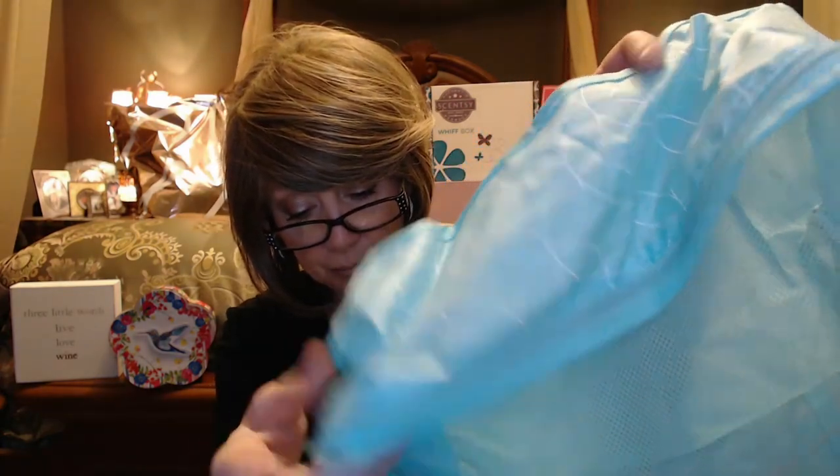Next we have what look like packing cubes, similar to what I use when I pack my suitcases. It expands to a nice size and has a circle pattern design with mesh on one side and a little handle. The mesh keeps it breathable — good for storing clothes in luggage, or for a road trip to hold makeup items, or beachy themed items. This is the 'Eternal Summer' packing cube — it's a sneak peek, so it will be available in stores, and it has a value of $10.